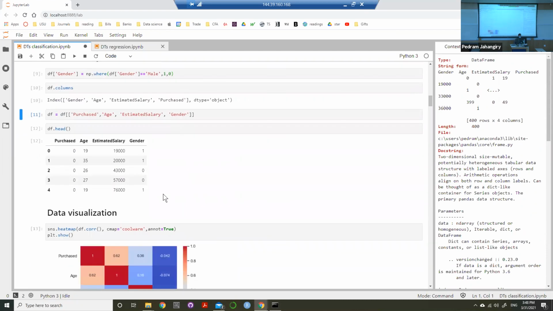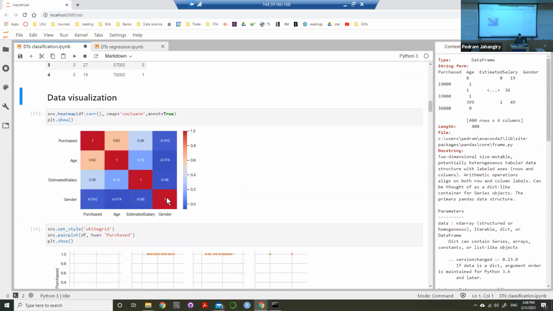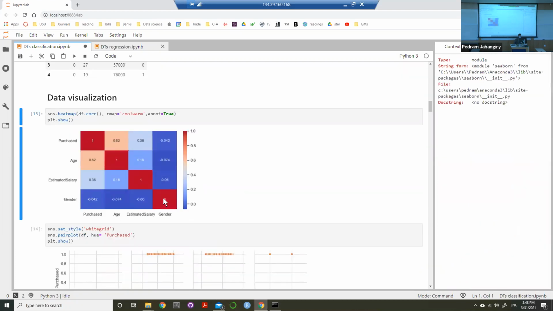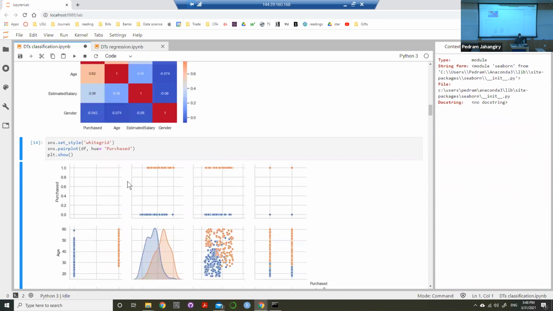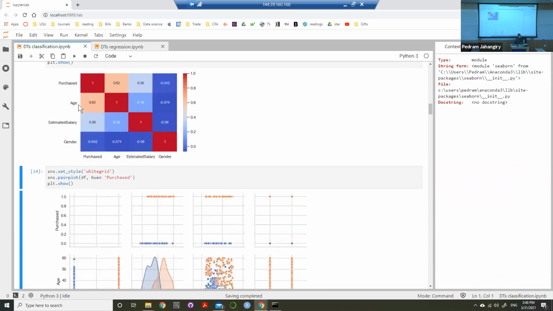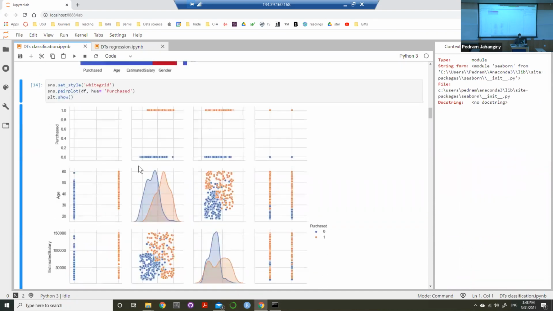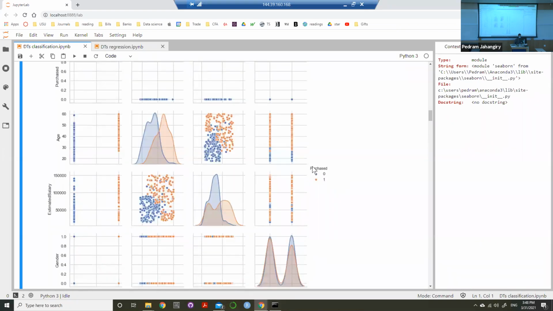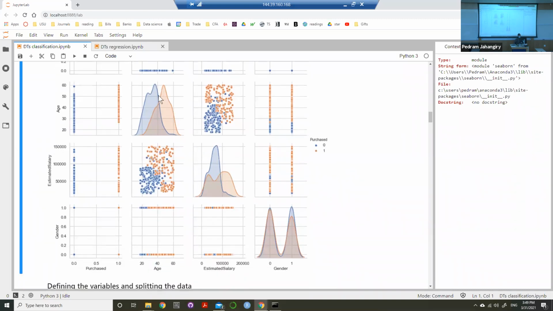And then, these are data visualizations. I think we can go through these very quickly. Basically, these are the correlations between the variables. And then we can look at the pair plot. And I like to see it by different target variables, purchase or not purchase. Because there's a clear distinction between the distributions, I hope that I can get a good model out of it, right? Because I like what I'm seeing here.